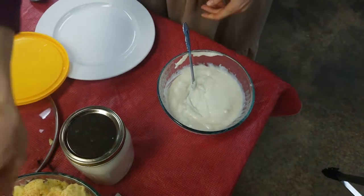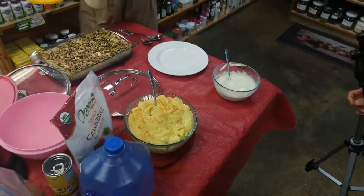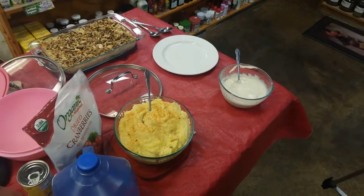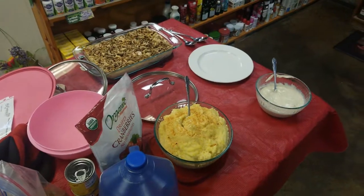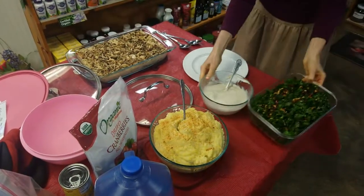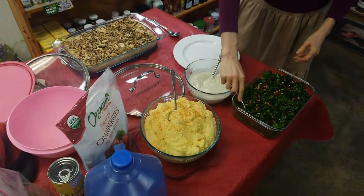And here's our mashed potatoes. And we're going to need a bigger spoon for the green bean casserole. Sorry, I can't talk. All right, and here's our kale salad to add to the mix. And we're ready to make a plate.